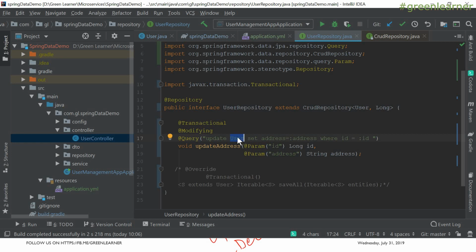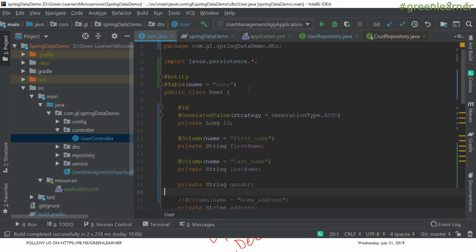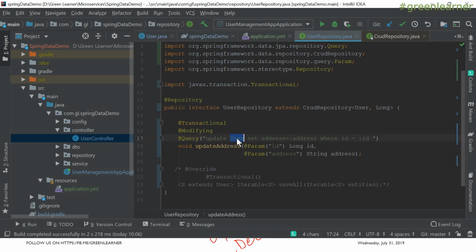Remember, in update user, this should be the name of the entity that you have mapped with. This should not be the name of the table, and it is case sensitive. So keep this in mind. It should be User, so I have given it User. If you give it in small case, considering that you want to directly mention the name of the table, it will create an issue. You go ahead and try out what exception it is giving, and then setting address and this name ID.